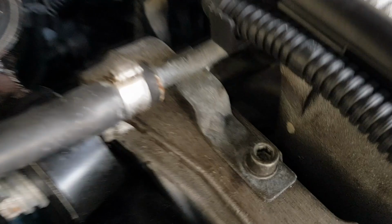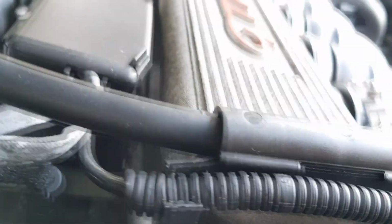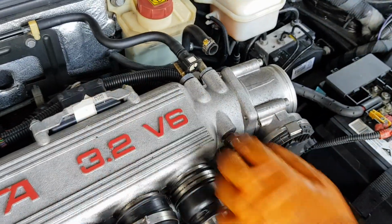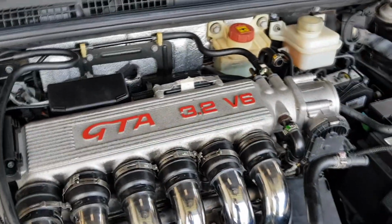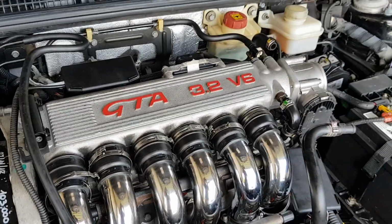So it looks like you have to undo this little bolt here as well, because this is all connected to the intake manifold. And also disconnect this hose, which goes to the water bottle. Just trying to get all these hoses off. This one's proving to be a little bit difficult because it's quite a solid hose, not very flexible. I guess you undo that one, isn't it? You could try and undo that one, yeah.